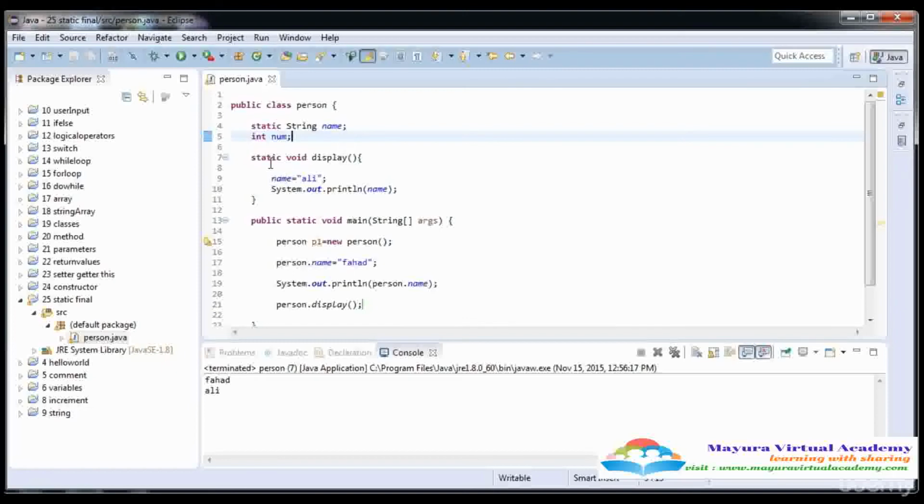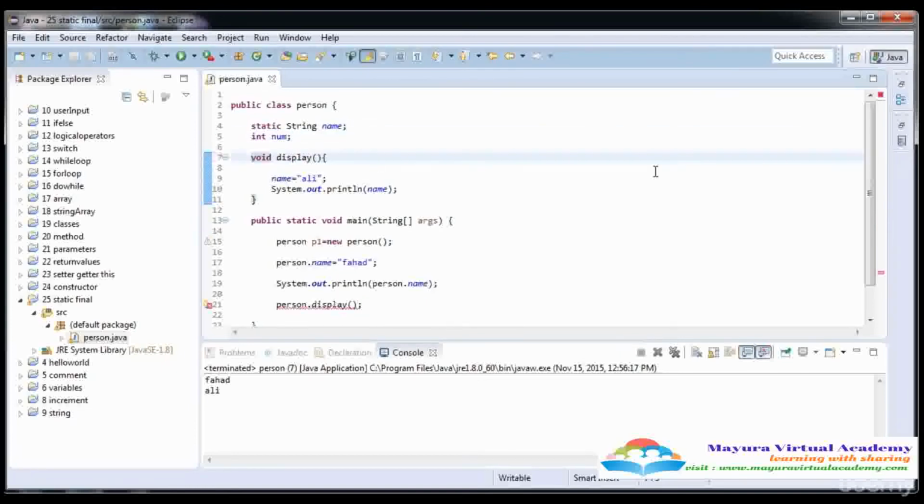So when the static function is created at first, at that time the static function only knows about the static variable. The static function does not know about the simple variables because they are created when we create an object. So that's why the static function does not access any simple variable, it only accesses the static variable.